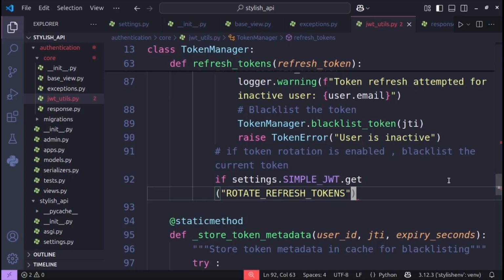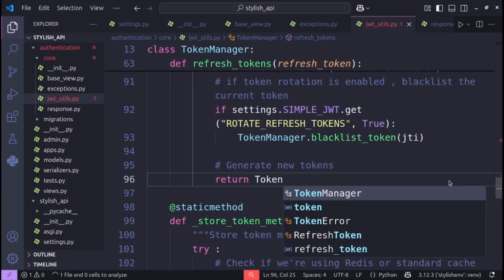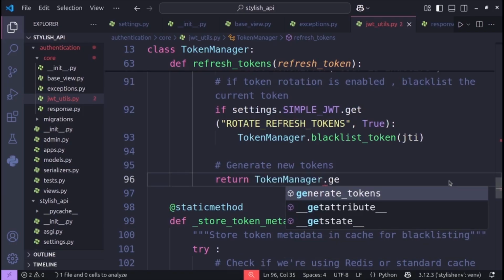So we do token_manager.blacklist_token, that token. Then we're gonna generate new tokens. So return token_manager.generate, we're gonna generate new tokens for that user.